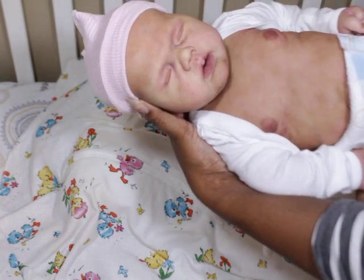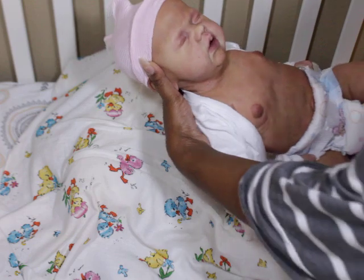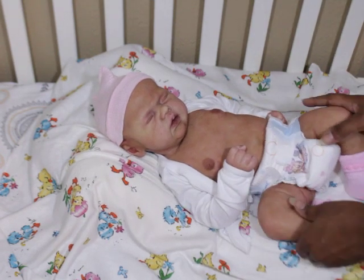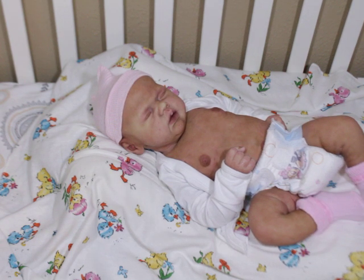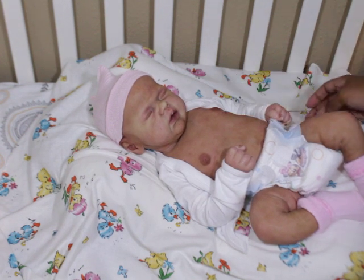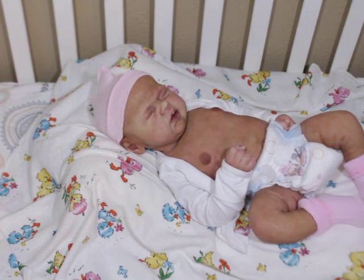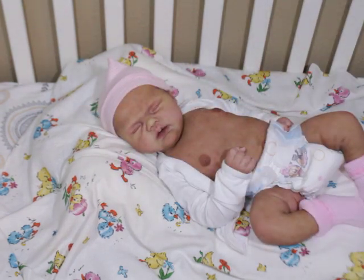Her coloring, sometimes it comes across a little more orangey on camera than what it really is. She's not an orangey baby. And I absolutely do not like the orangey color, so she is definitely not an orangey baby in person. So I'm hoping that her mom finds her more beautiful in person than on camera, but we will see. That is all to be determined, and her mom is very vocal. So I'm sure she will let me know.